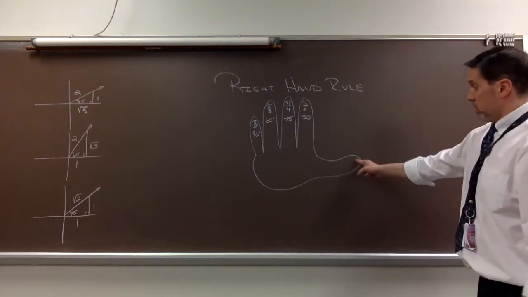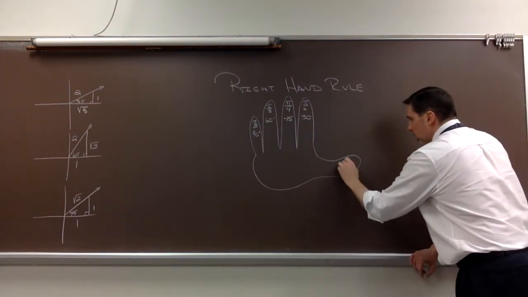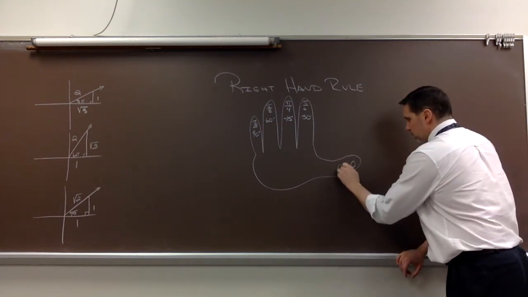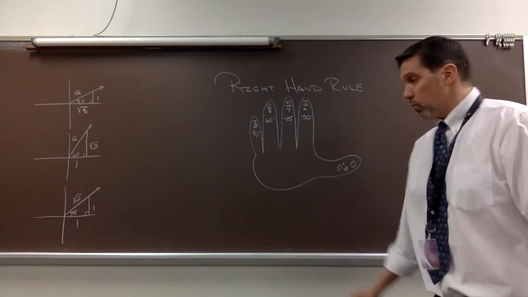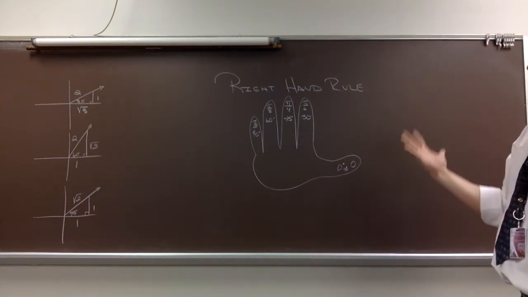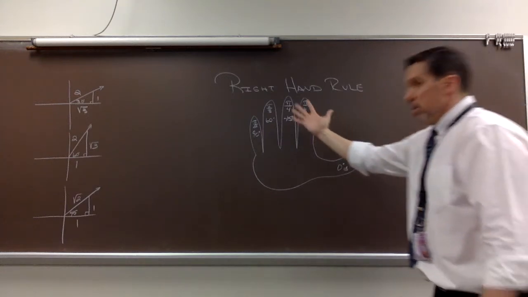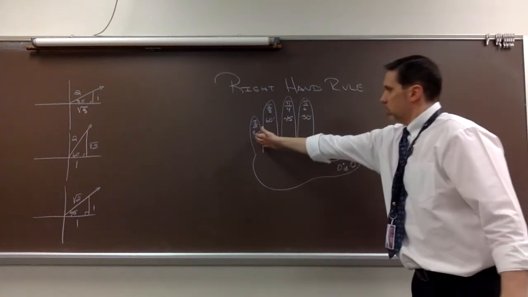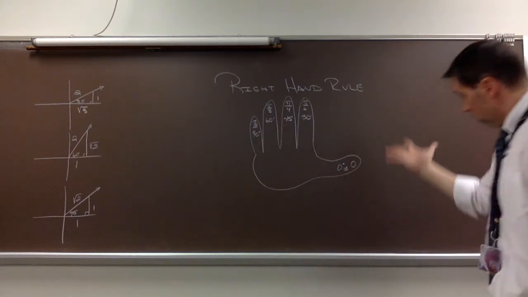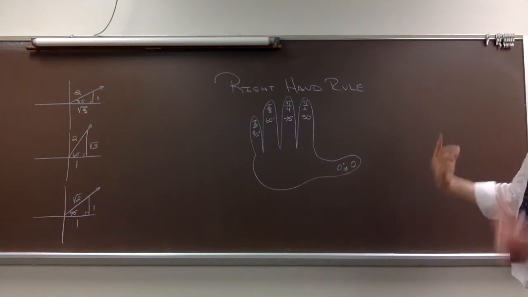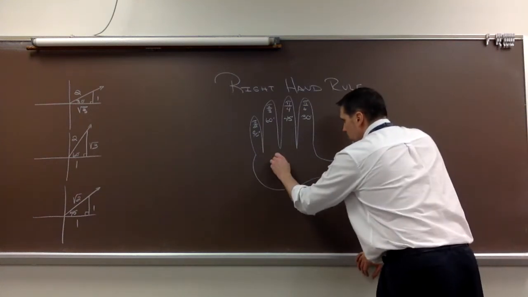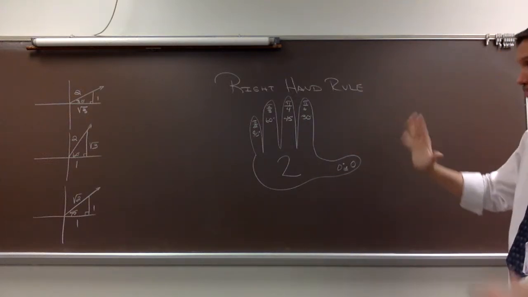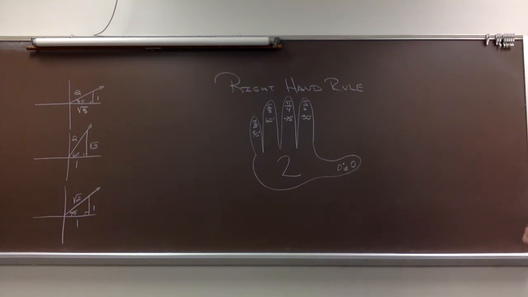Now, like I said, the thumb even plays a role. The thumb will be our 0 degree angle, or obviously 0 radians. So it's not exactly forming that exact angle that we're talking about here, but they do go in the order in which you would see them, all right? So from largest to smallest. That's how we measure this. Now, they say to put the number 2 right in the palm of your hand. And that comes into play when we actually calculate this.